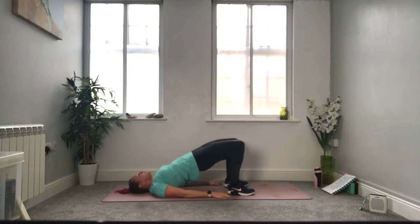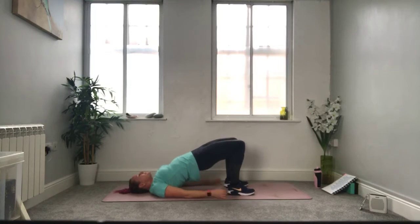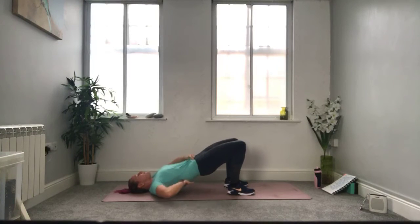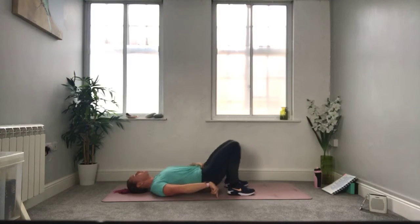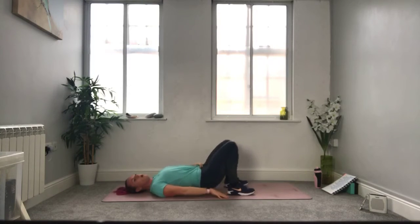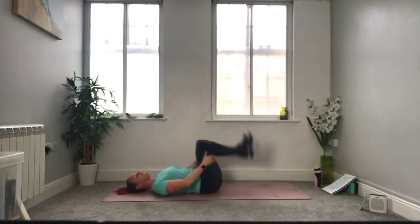Good, and we're going to stick with this all the way up, most of the way down. So try and keep a little tilt through the hips right at the bottom. So as your mid-back finds the floor, you tilt the hips so that they hover just by 1 centimeter or so. Really dig in with your heels to get the hamstrings and glutes active, hips lift high. Good, well done, 10 seconds to go. A momentary pause at the top, and then roll down. Nearly there, lift.